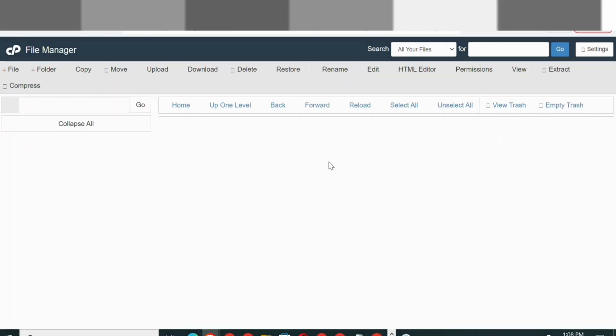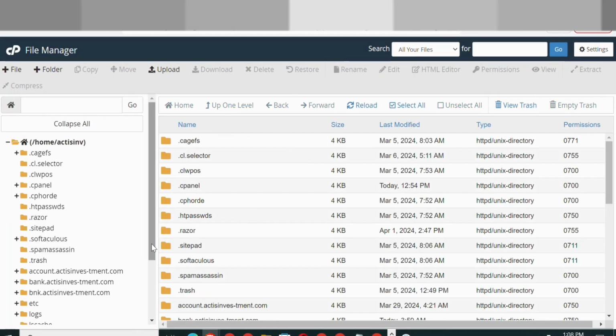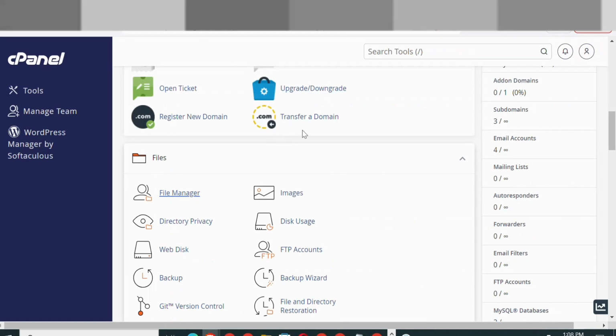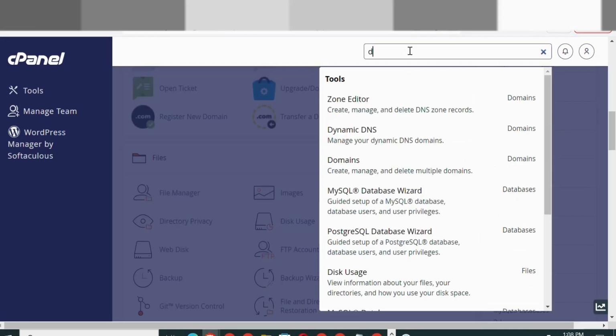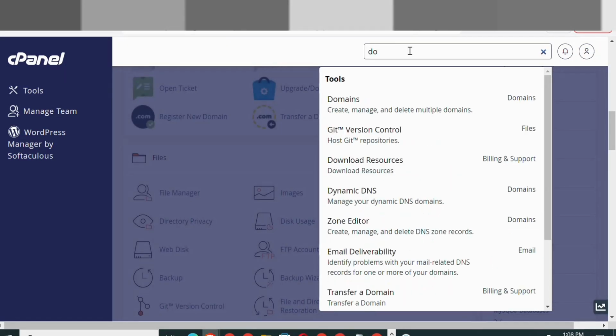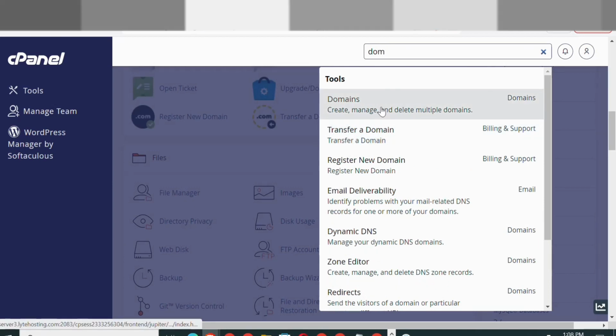And it's loading up for me. So once it loads up, you're seeing some of these servers here because I already have existing work in this server. So what you have to do is just come back to your cPanel here and create a subdomain. So let's come to domains. Once you create a subdomain, you can now upload this website script to that end.